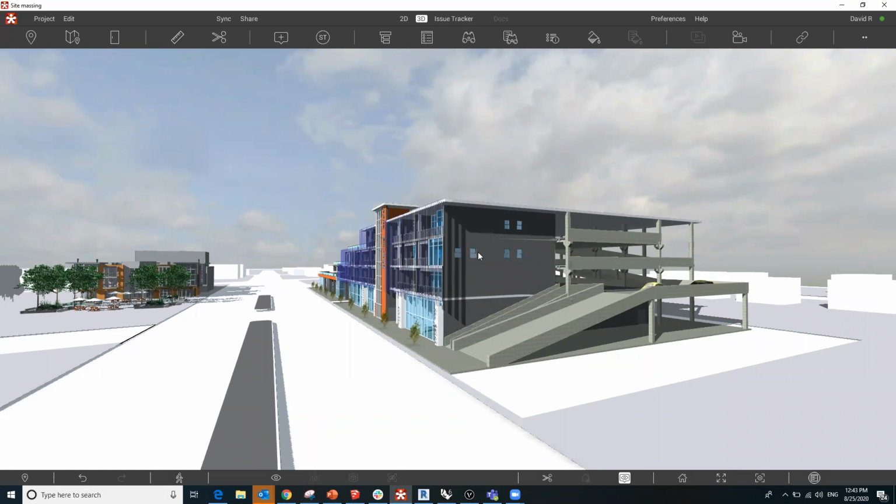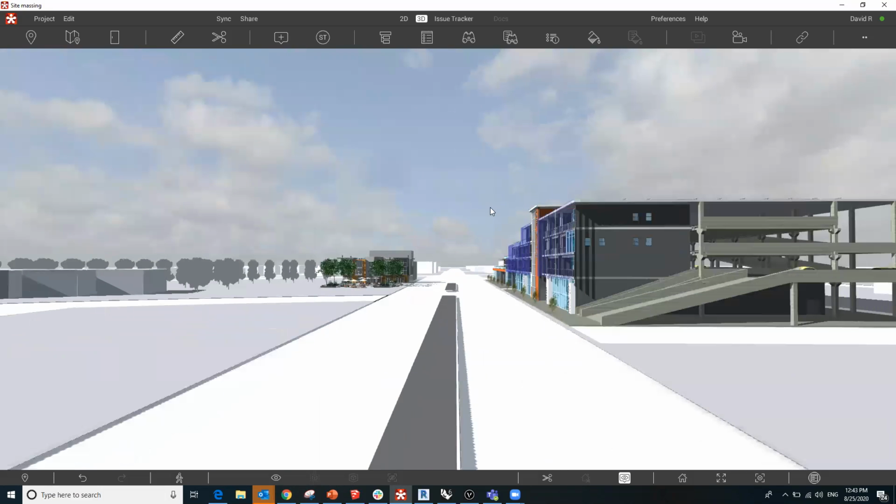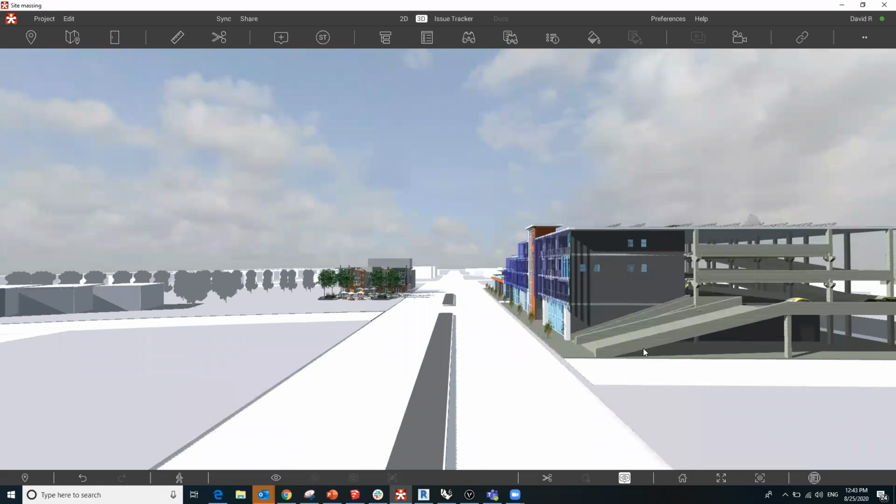Definitely, excellent point. And Mark Jones is asking a question. Mark asked, can you also load Civil 3D on top of this? And the answer is absolutely you can. Civil 3D is going to function the same way with the transform commands as well as importing.